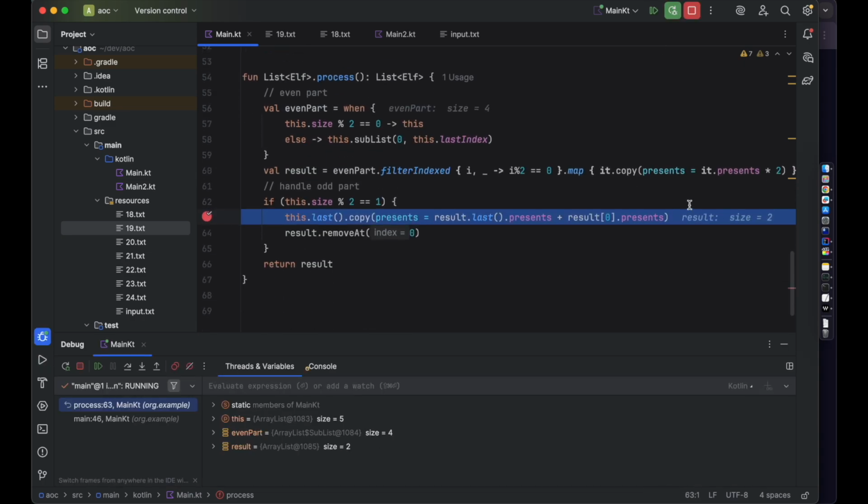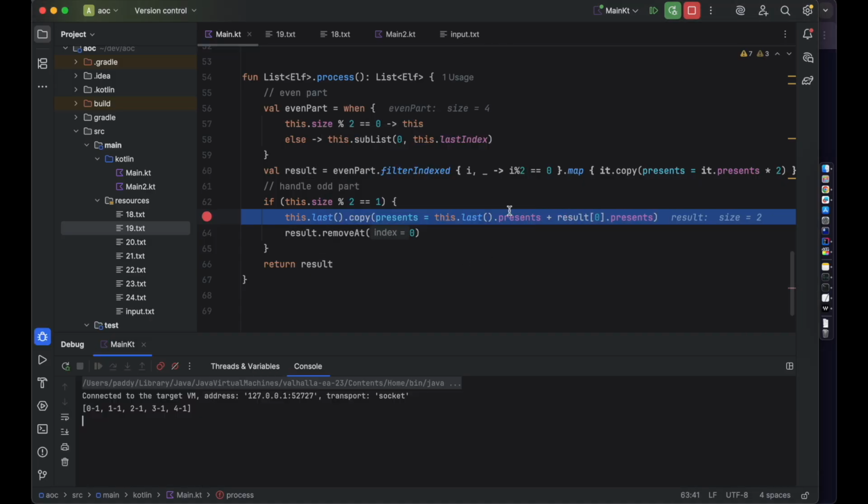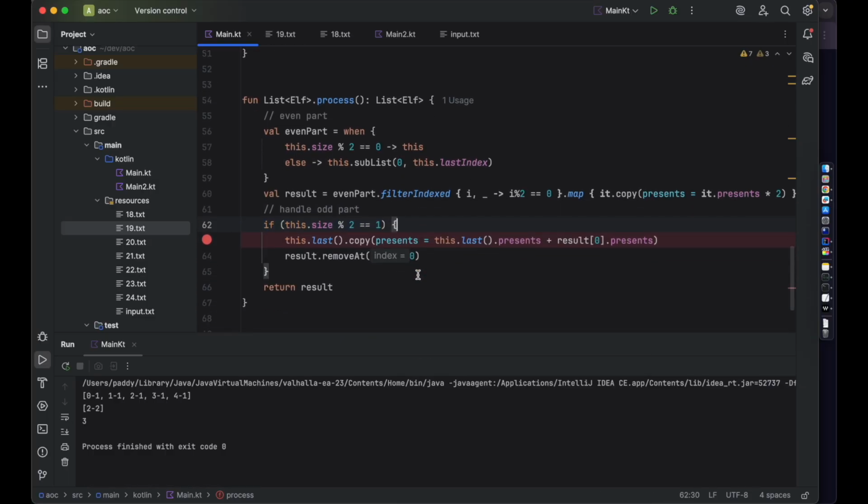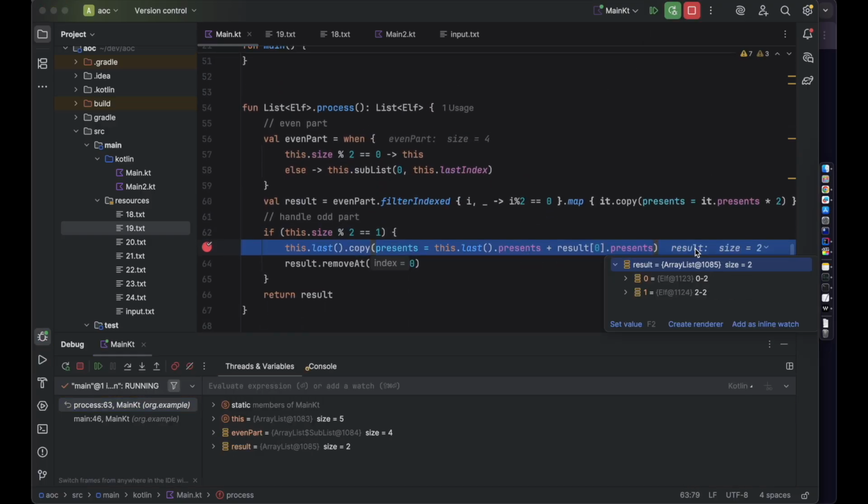And let's go here again. I just want this to last. No. We want 4, 2. Yeah, this to last.